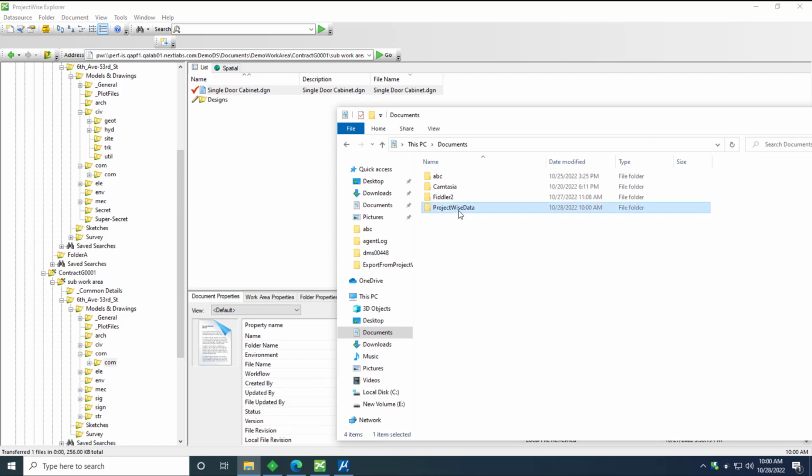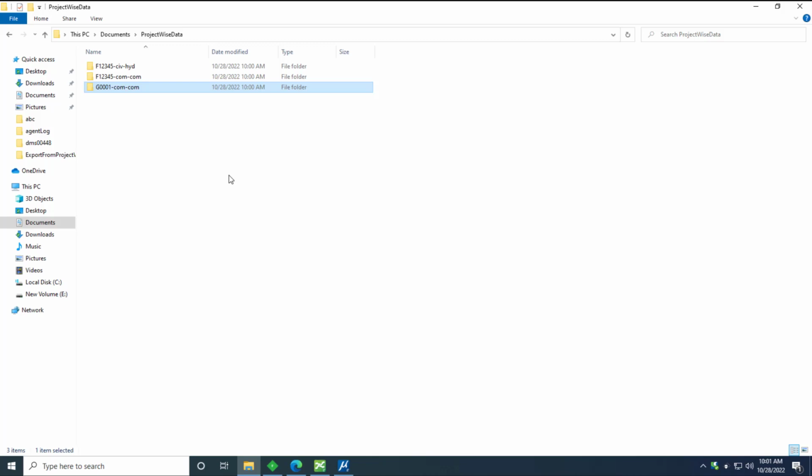If we go into each new folder, you can see that the exported files from ProjectWise each have a .nxl extension, which is automatically added to the files and indicates that the file is protected. Let's verify this protection for different users. As John Smith, I will double-click to open this file.